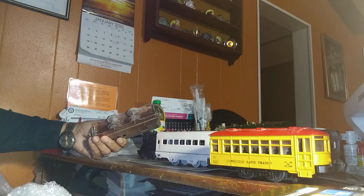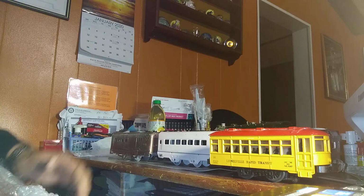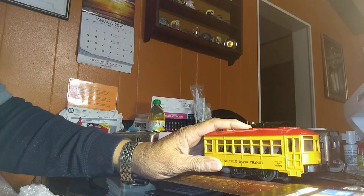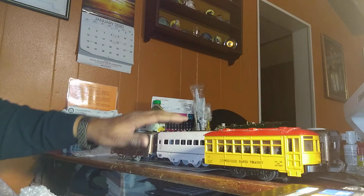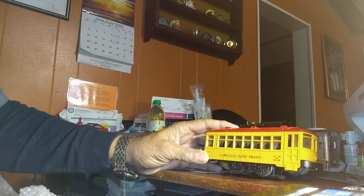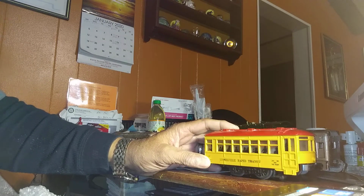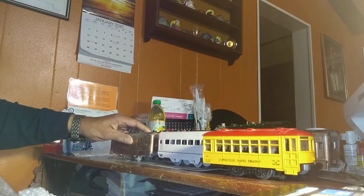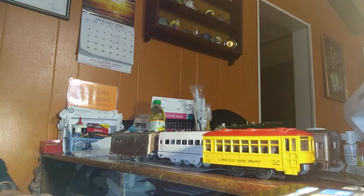Like I say, we're going to take these and repaint them, see how they come out, see what we can do with them. I might be able to put them with another American Flyer set. I'll look it up and see exactly what period those were. Get this rapid transit going. And of course, we're going to take this 3002 out, and we're going to add it to the roster immediately.